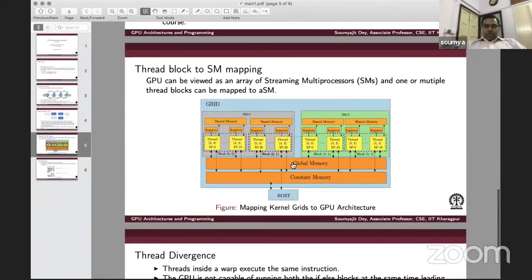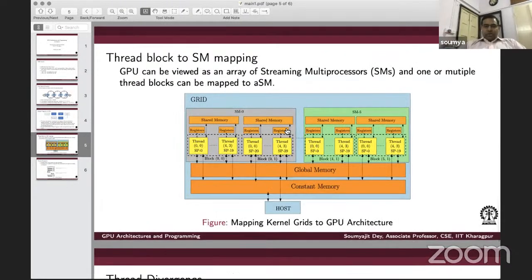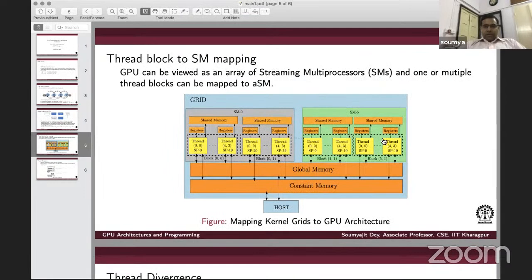Now, the other issue we found was how to specify thread mapping in the different streaming multiprocessors that are there in a GPU. Just to give you an idea, you have these different streaming multiprocessors inside a GPU, and inside each streaming multiprocessor you have all these scalar processors. For example, if you have streaming multiprocessor ID 0, it has inside it a set of scalar processors, SP0 up to SP39. Now when you are mapping thread blocks into these SMs, one thread block doesn't get shared across two different streaming multiprocessors.